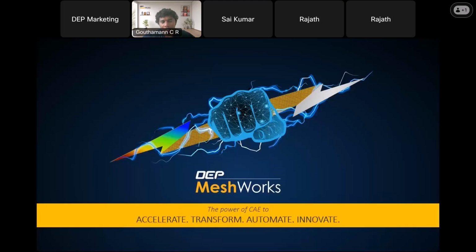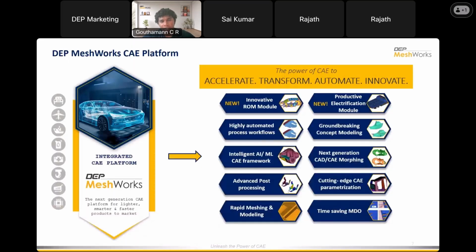With that said, let's quickly jump into today's highlight, which is MeshWorks. MeshWorks is a CAE platform. As you can see, these are all the different types of modules inside MeshWorks. As some of you are aware, MeshWorks has been predominantly into CAE morphing and parameterization, enabling you to do multidisciplinary optimization.